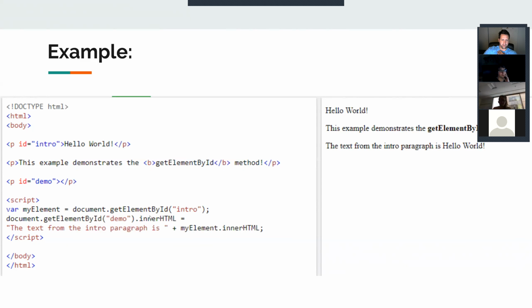On this third line on the right, you can see the text from the intro paragraph is "Hello World," and the script is just concatenating that string with myElement.innerHTML. So it's using that same HTML element up there and adding it onto this string. So pretty simple. Any questions so far?